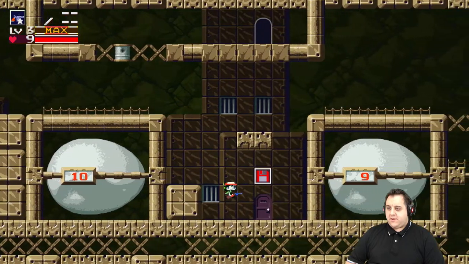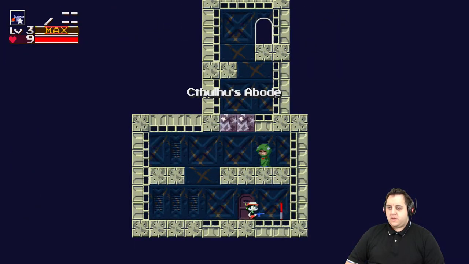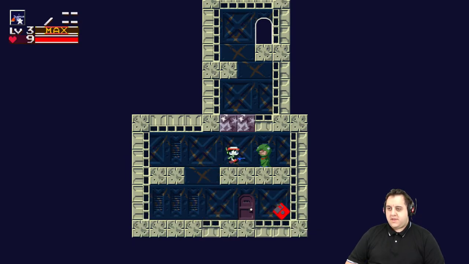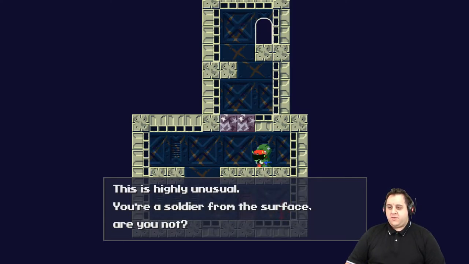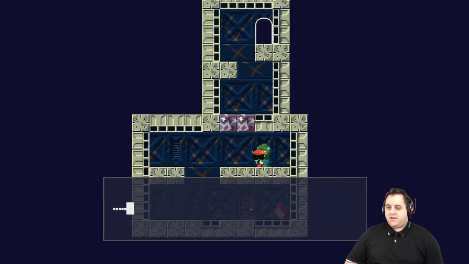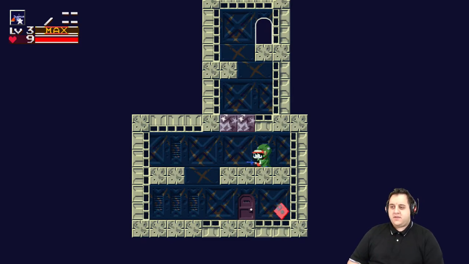Oh good, saving point. For once. Cthulhu's abode. Okay, Cthulhu. Hi, Cthulhu. Hey. This is highly unusual. You're a soldier from the surface, aren't you not? Where's your blonde pal? What? You lost your memory? Ha ha! Blonde man.